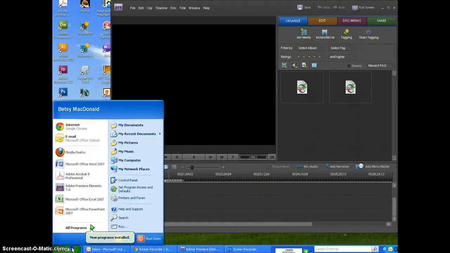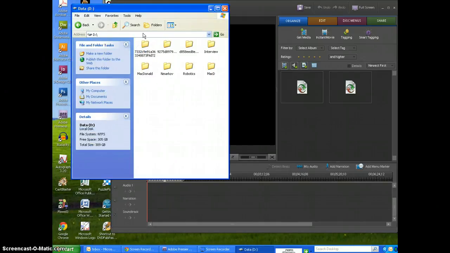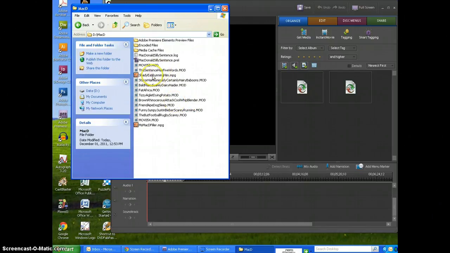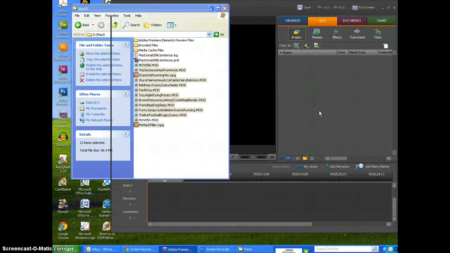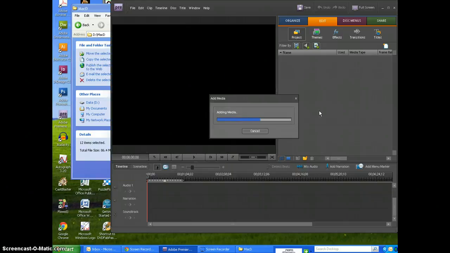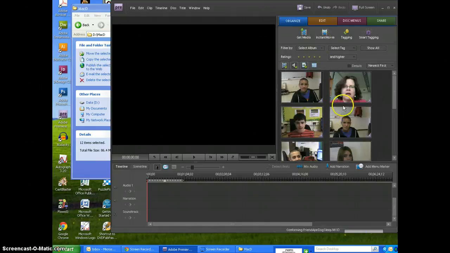I find it a little bit easier if you open the folder in which they're saved, and you can just drag and drop. So looks like we need most of these here. I think that's correct. I maybe don't need that one. And then I drop them, and it takes a few minutes, or maybe a few seconds. And then they're all stored here and available to use. And you can see that they're thumbnails, so you'll be able to see who's who.